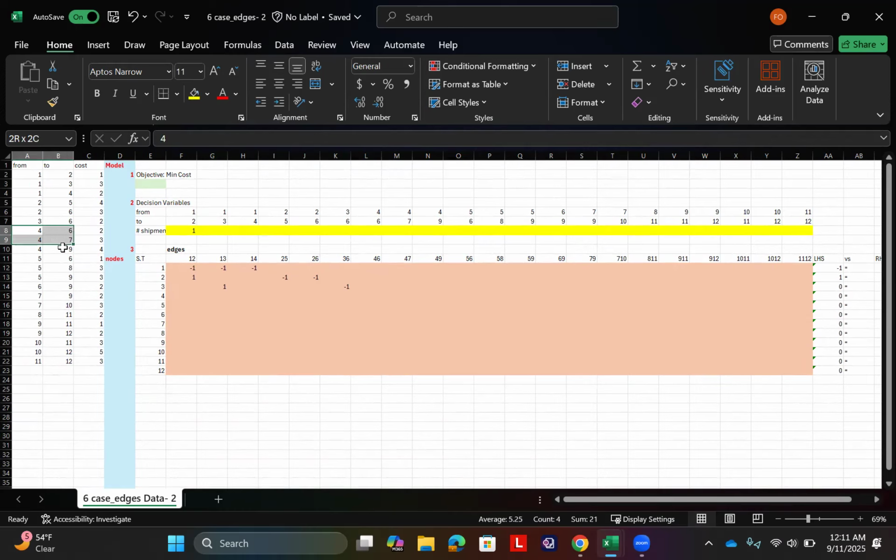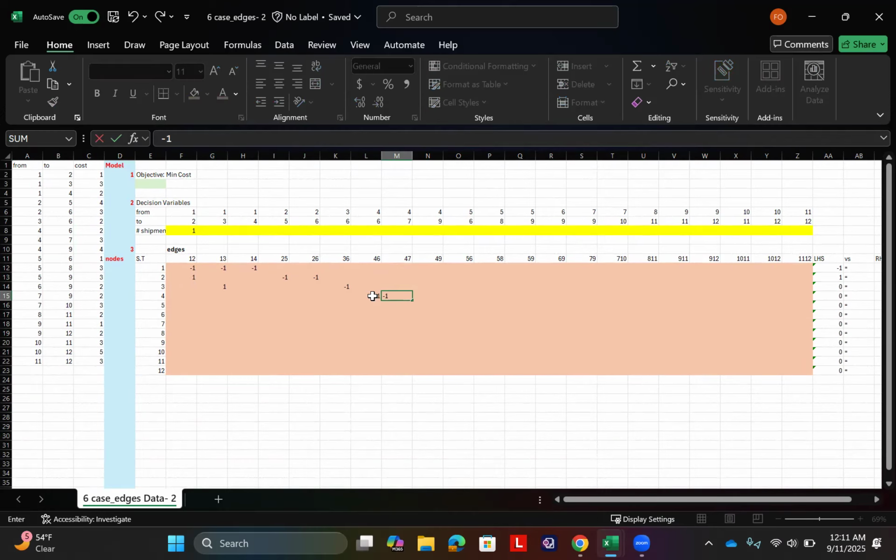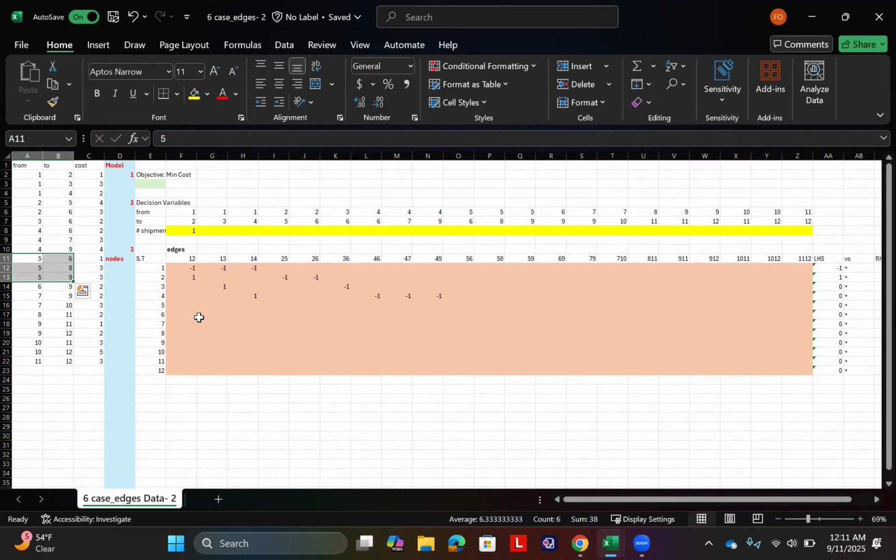Okay, so let's go to number 4. Number 4 has outflows to 6, 7, and 9. These numbers should be negative because these are outflows. And inflow to 4 is only coming from 1, so I should put a 1 right here. Next one, number 5, has outflow to 6, 8, and 9, which should be negative 1.